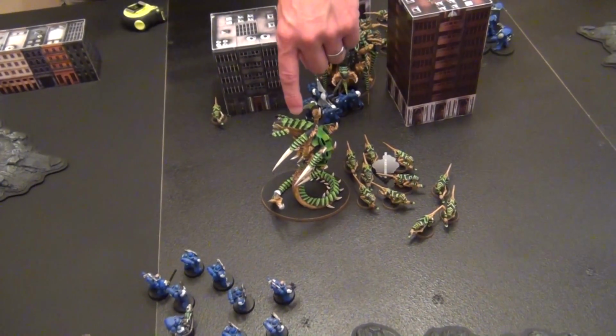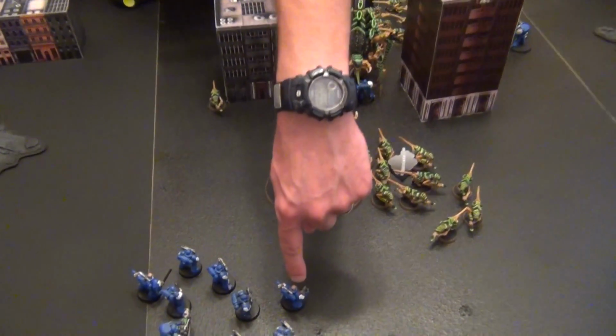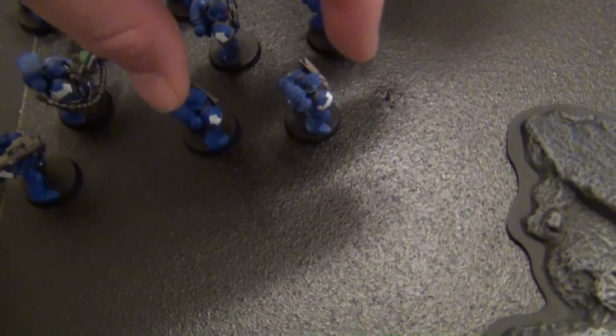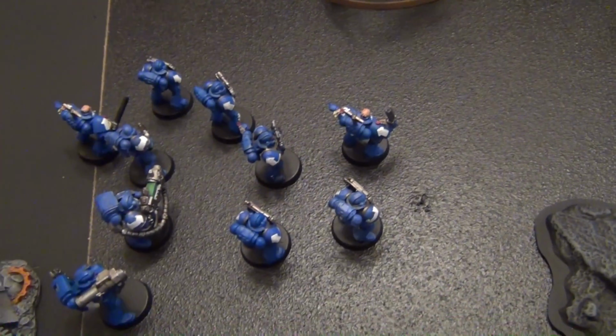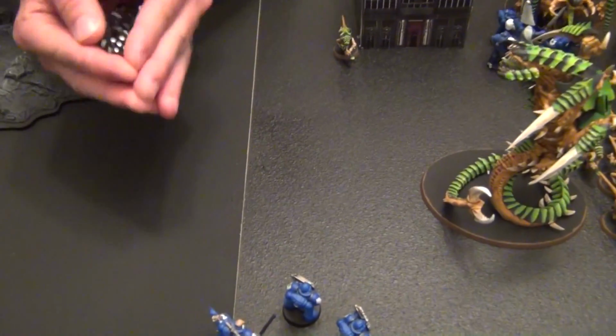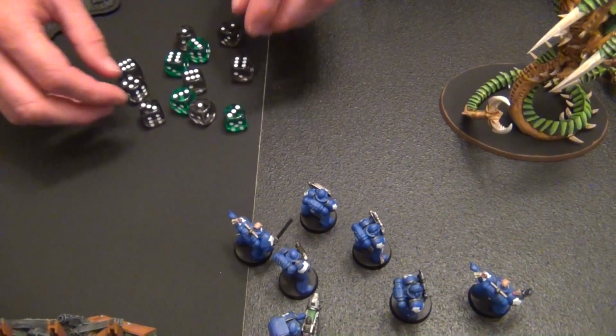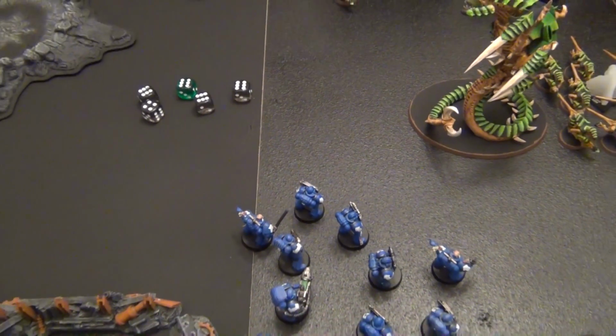Alright, we'll start things off. Mr. Trygon Prime is going to shoot his Assault 12 weapon at this combat squad of Marines, which constitutes these 4 here on the outside, and then the missile launcher in the back. So I need 4s. Okay. Not bad. I can use those 6s elsewhere.